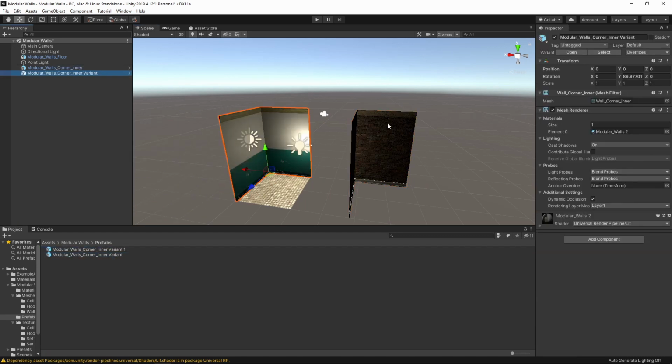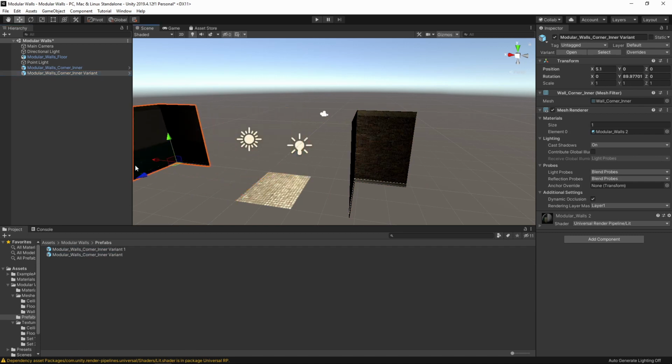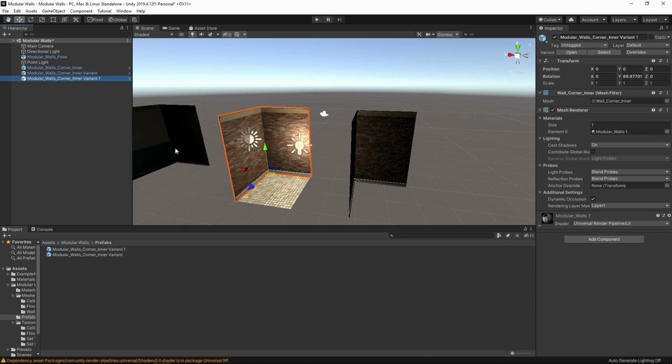And as you see, we've got two different materials on there, but I can then drag that in there, and that's the brick one. So prefabs are just a way to make changes to a mesh without affecting the original mesh, so that you can have separate entities that you can drag in using the same mesh with different materials and different properties. So let's have a look at creating our room using these modular pieces.